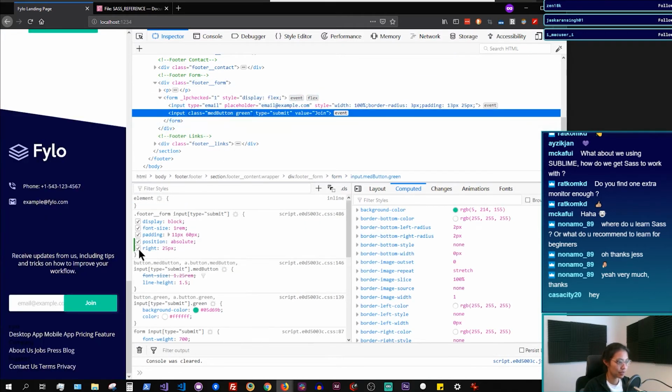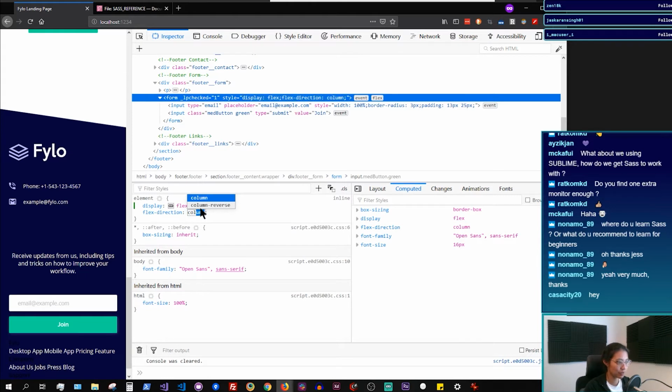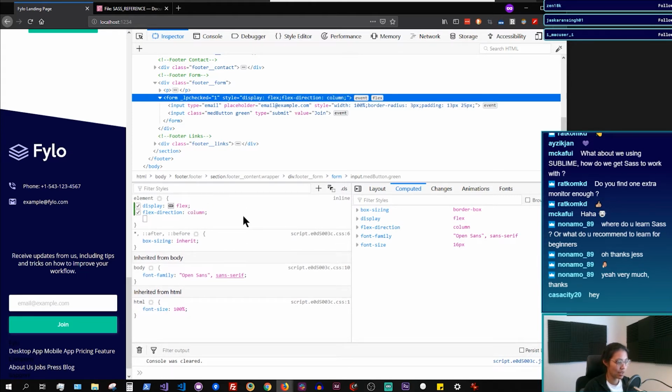And then let's get rid of this. And then flex direction is column because we want everything to be in columns. And then justify content would be flex end. So it's at the, oh, wait a minute. If it's a column, I think it actually might need to be align items.